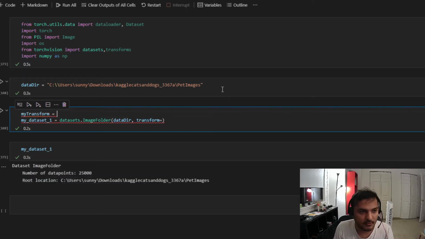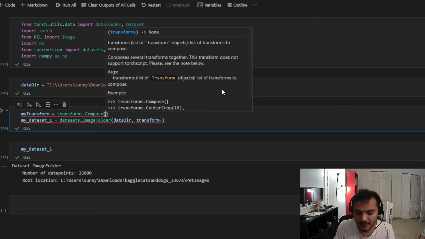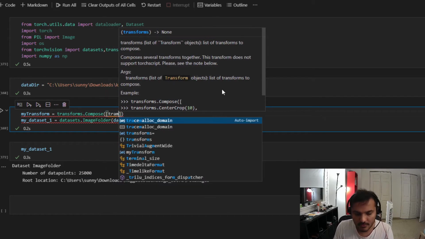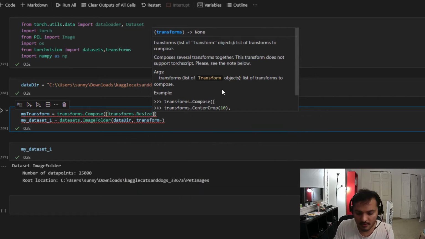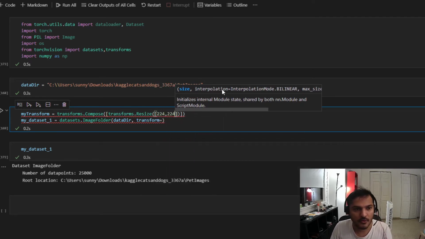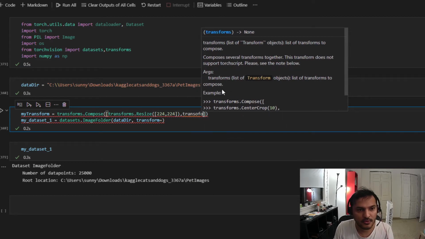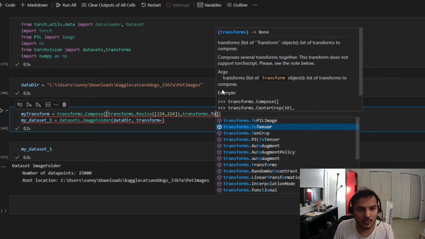So let me create my transforms. I'll put transforms dot compose. Let me type it out, and then I'll tell you what's happening here. Transforms dot resize, and then I'll resize it to be 224, and then transforms dot to tensor.